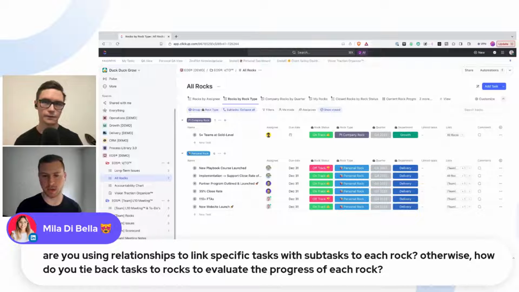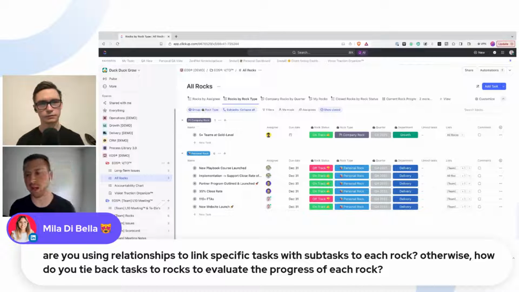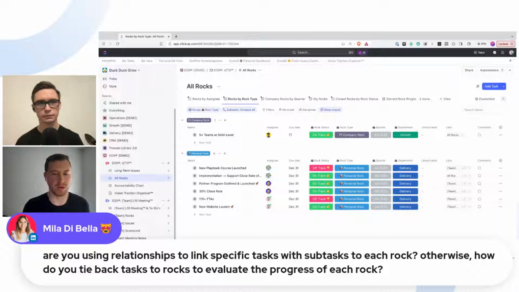Yeah, I mean, it depends on what all you need. I guess this might be asking more like, do we relate a lot of stuff to the subtasks within this? And it depends on all the clarity and data you need. I think when you're on a weekly cadence, as long as you have those milestones in there, if you want to relate every single task, that might just take a little bit more time on the management side. But again, if you want all those related, then you can, and use those relationships, because that's going to tie it all into one place. But that might just be a lot of work that might not help you as much. So we just kind of use the milestones as subtasks, and that does enough for us as a business.